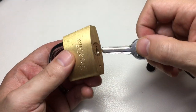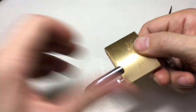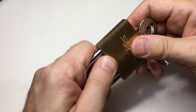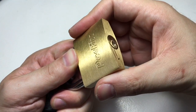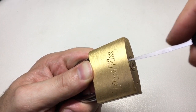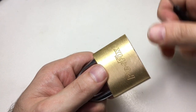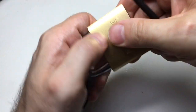So how am I going to apply some tension on? Well, it isn't attached to a gate or a hasp or anything, so what I'm going to do is just put another padlock in here and try to hold it in my hand and then push up with my thumb and finger to put some shackle tension on. What you'll find that I'm doing with this one is I'm going to go in, put the knife in, and then wiggle it back and forth, turn around and back and forth, and work those pawls apart.